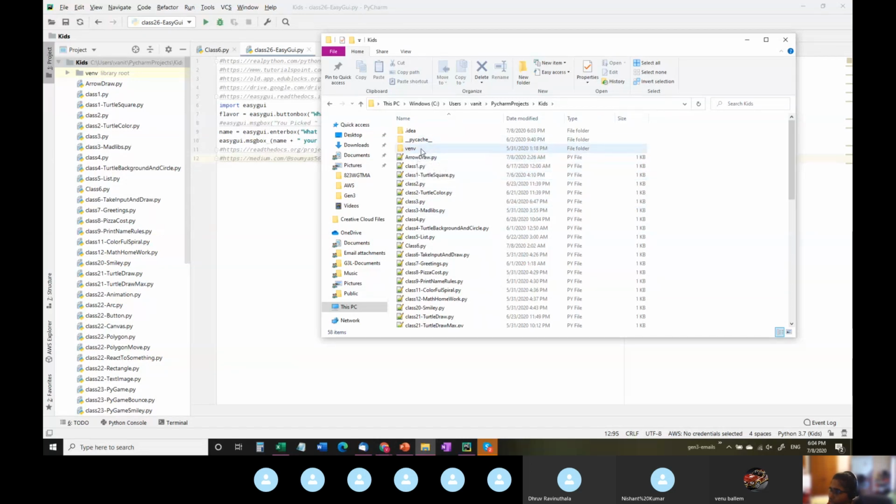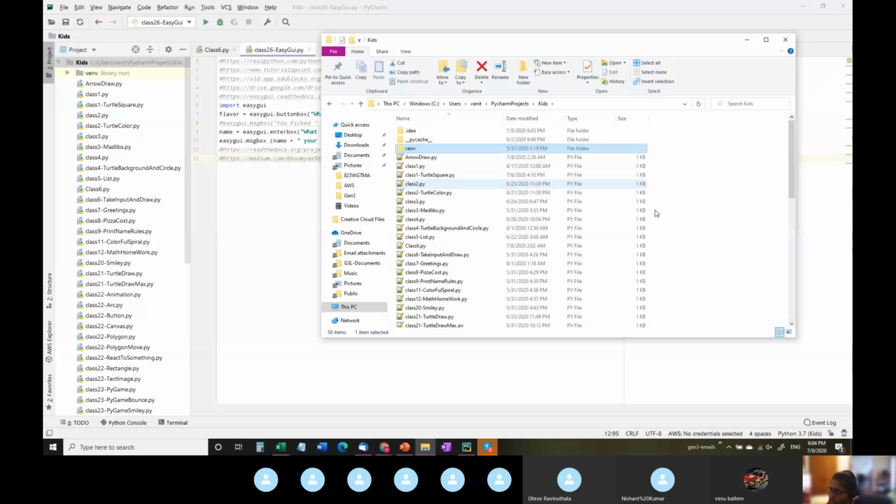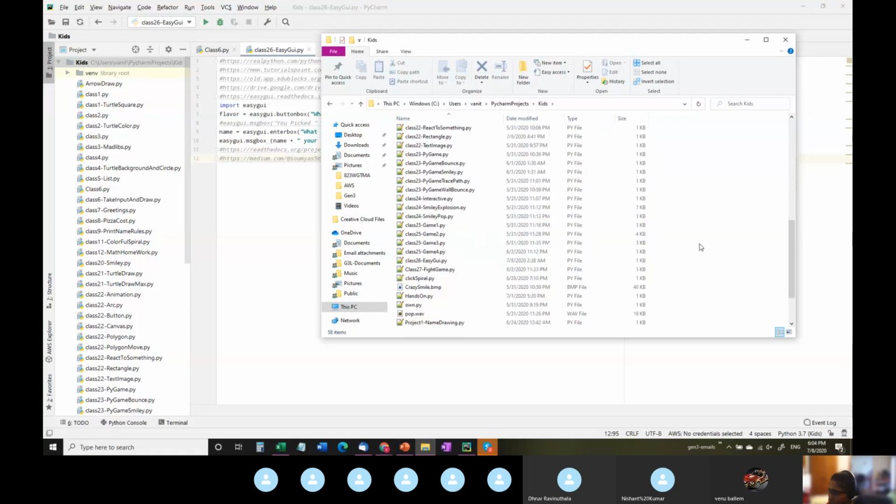So the venv here has all the packages we have installed. Those you can just ignore for now. I installed Pygame and it is here, so don't touch any of that. What I was going to say is that the picture I sent last class can be pasted here.